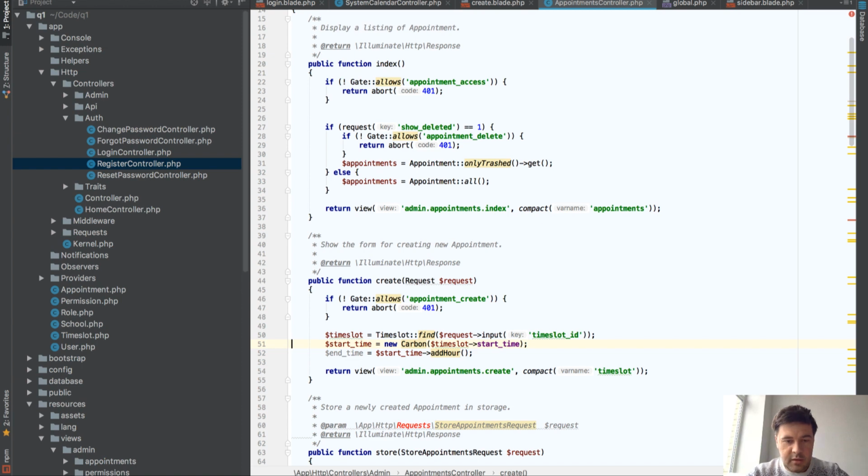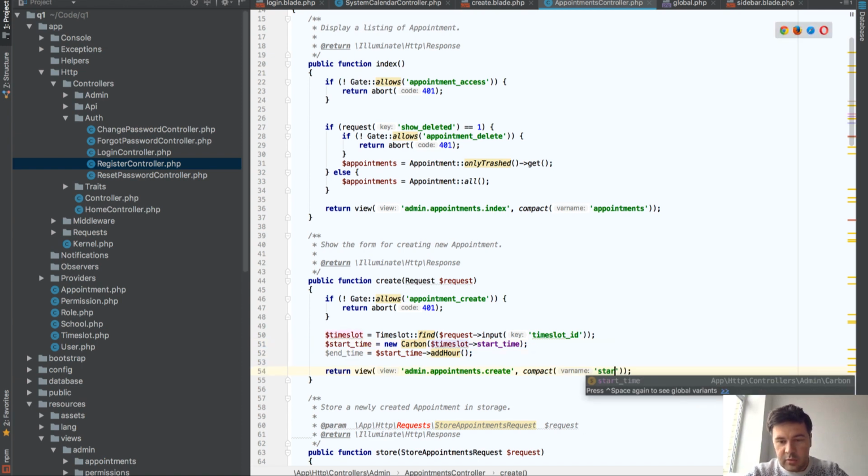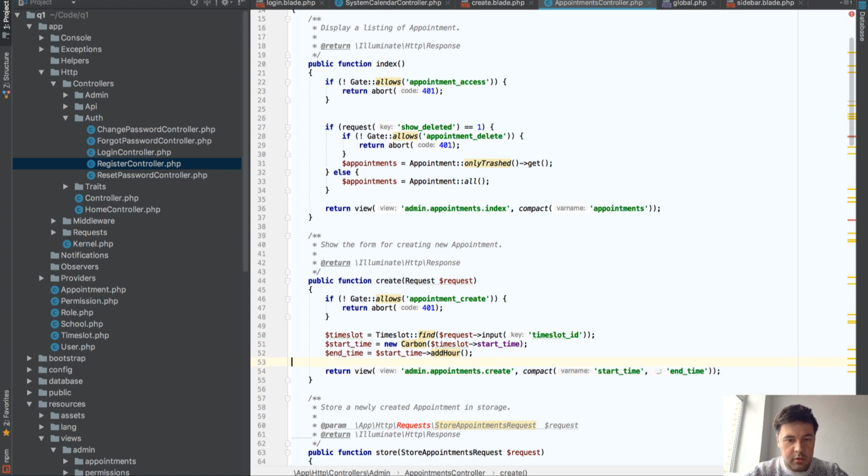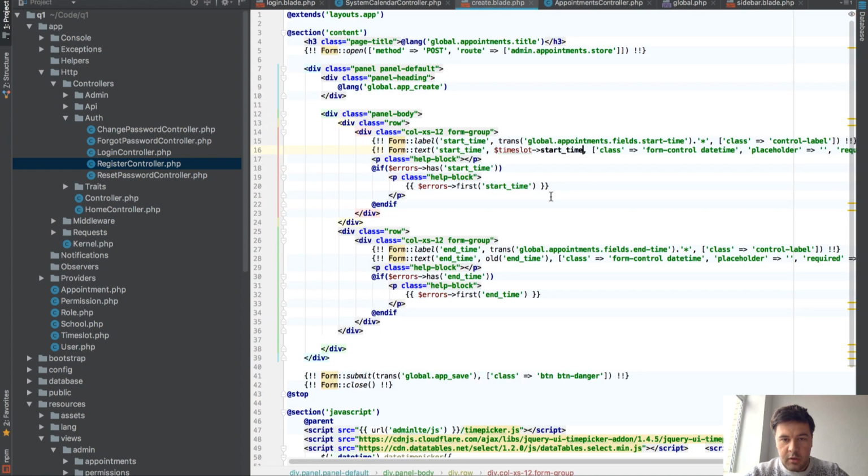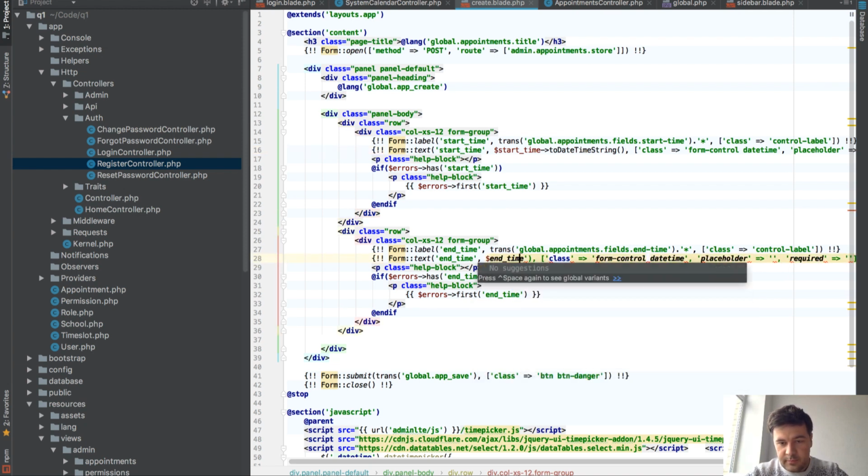Yeah, and that's it. So instead of time slot, we will pick start time and end time. Okay, and in the view we will have start time to date time string, I think, and we will need end time to date time string.